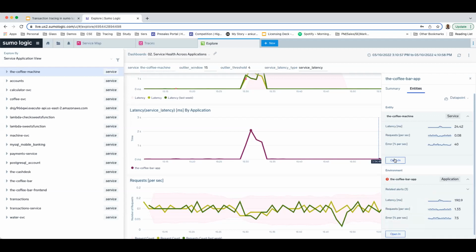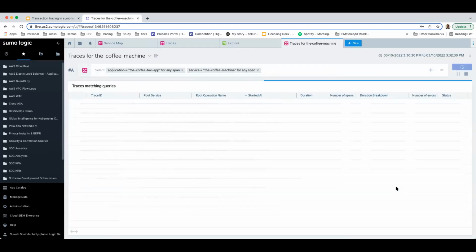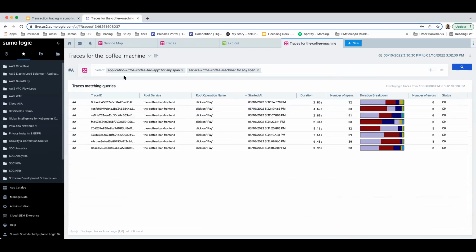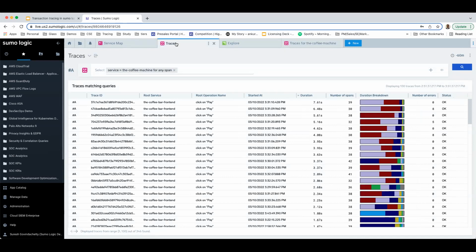So for this particular demo, I would like to take a closer look at my traces, because from this particular dashboard, I am not able to identify what is actually causing my applications to have more errors, spikes, etc. So I can open up my traces from here. This is opening up my traces window, and here I can see the traces already kept open and readily available for analysis. Here you can see the traces matching my query, and I'm looking at the last 60 minutes of my traces.